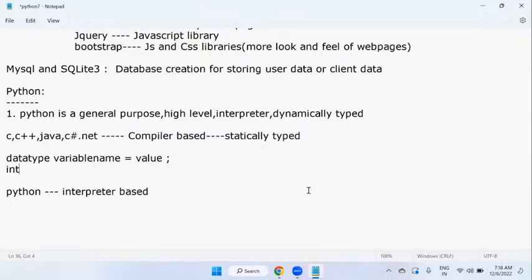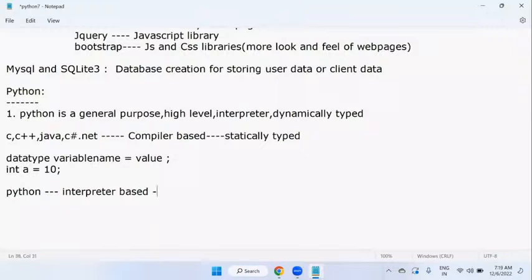Suppose this is my syntax. The data type I declare as a programmer is based on my value, which is 10. So I have to know the data type for this value. If this value is float, I can't say that it is an integer, or it will give an error. So I should have clarity about the data type and variables. That's what statically typed means: at the time of writing the code, you need to decide the data type of the variable based on its value. But in Python, there is no problem at all. It is dynamically typed. Dynamically means during the program execution.